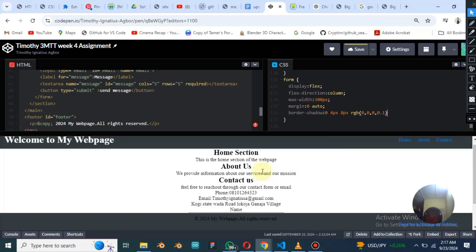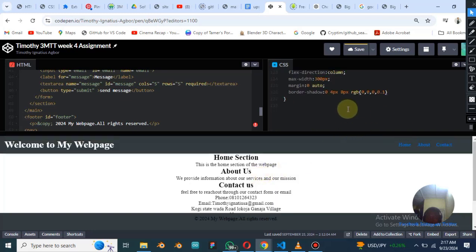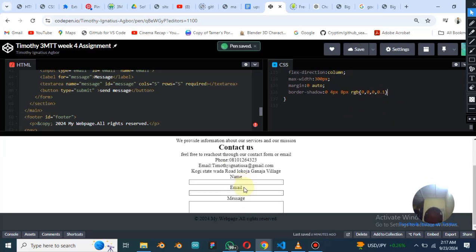This should work. Let's see if my syntax is right. Box shadow. It's not working. Okay, RGB.